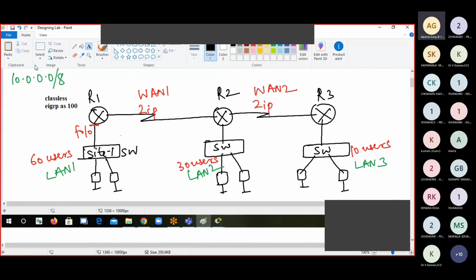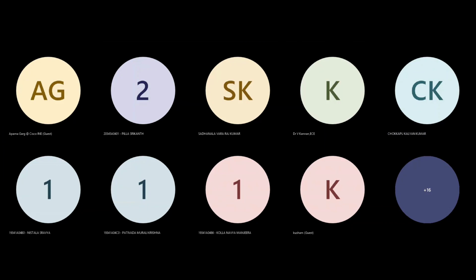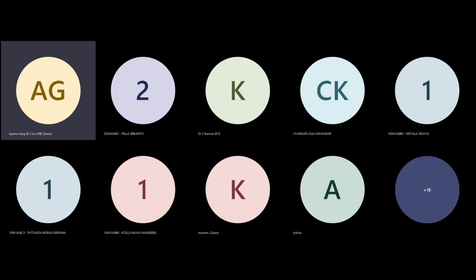So you have to break this network 10.0.0.0/8. Clear? I hope I'm loud and clear now. Yes, ma'am. Fine. Doubts? Do you have any doubts now? Come back. Nistila, clear now? Yes, ma'am. Okay. So who asked me to repeat it again? Srikanth, ma'am. Srikanth, loud and clear now? Yes, ma'am. It's clear now.